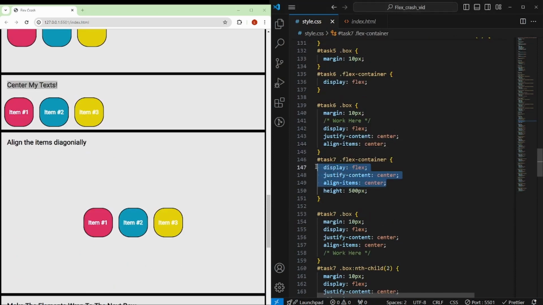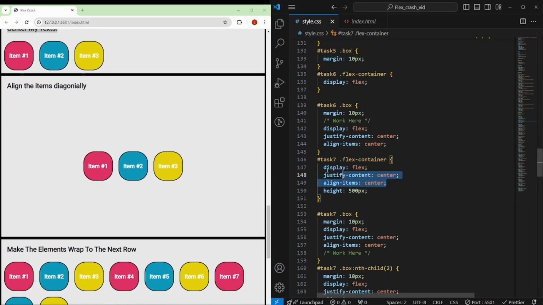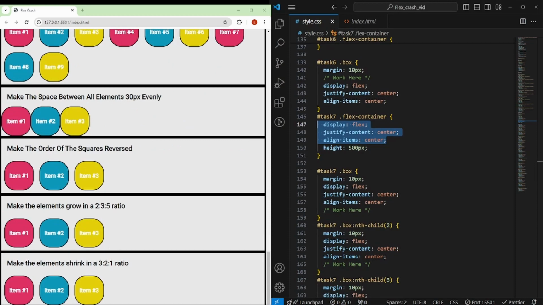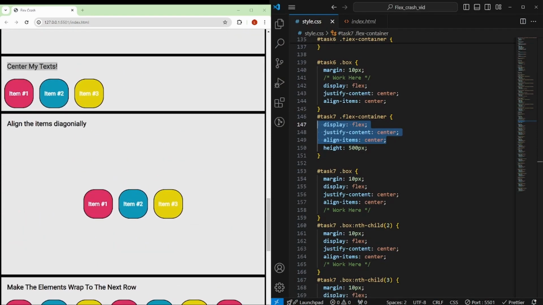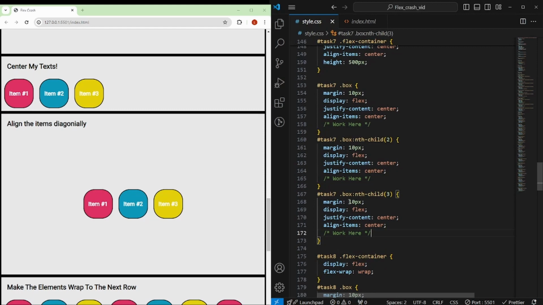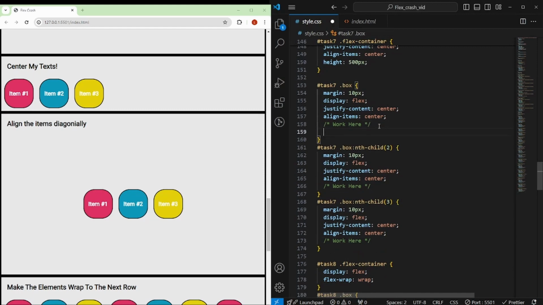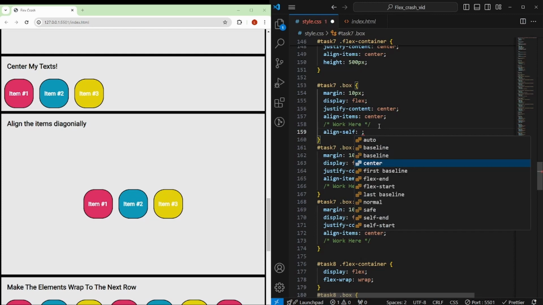From now on, you'll be seeing this text centering all across the screen, because from now on there are texts inside the boxes. And the seventh task will be aligning the items diagonally. To align them like that, we have to work in 3 boxes, and there is something called align self. Align self will work on flex items, and you can set the base values as you did before.